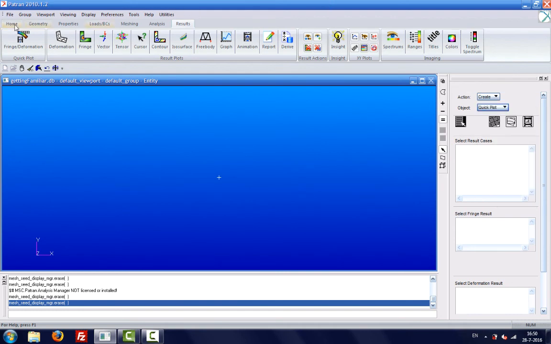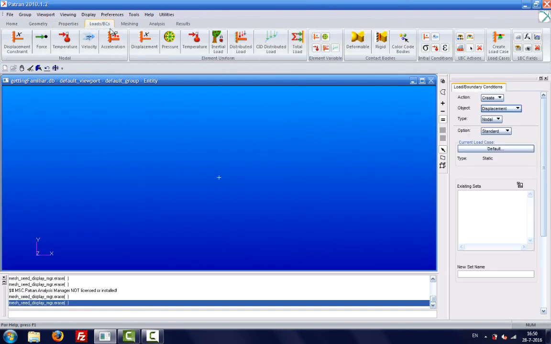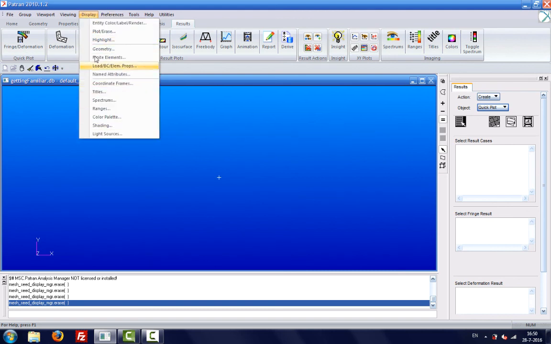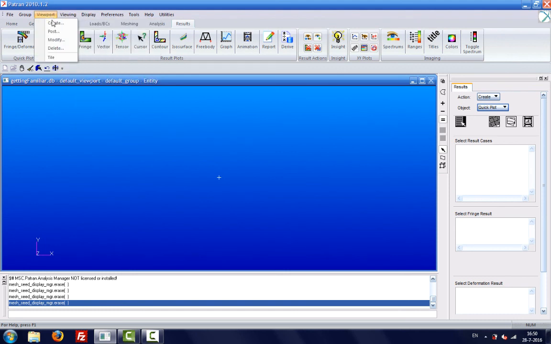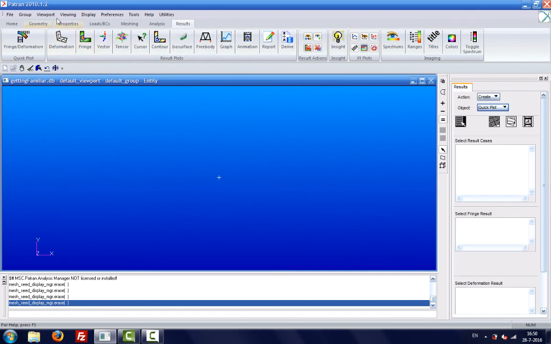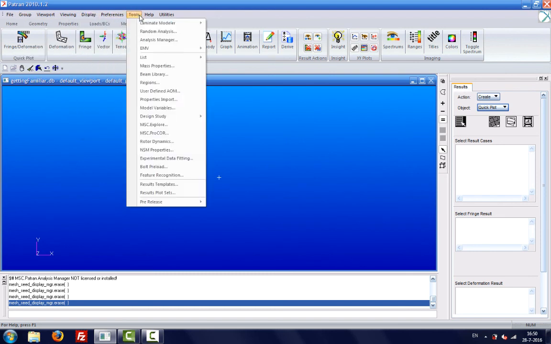So you see that most of the things are quite easy if you follow this setup one by one in this order. Now, apart from all these options, you will also see there are certain preferences that come here. You have display options where you can see a lot more things than what you would get out of these particular options. You can also change viewport. So if you want to have two models in the same window, you can always create another viewport and you can give it a different name, and it can be oriented in a certain way to have a look at things. So they're all different options.